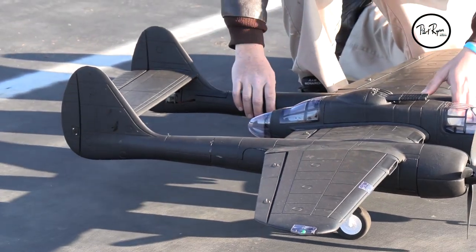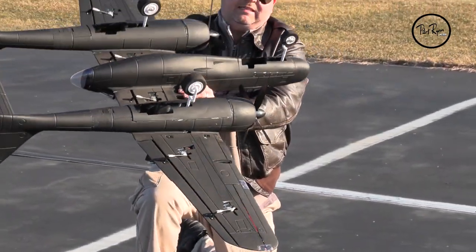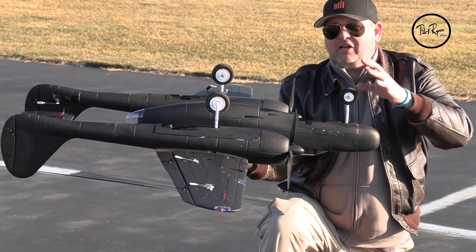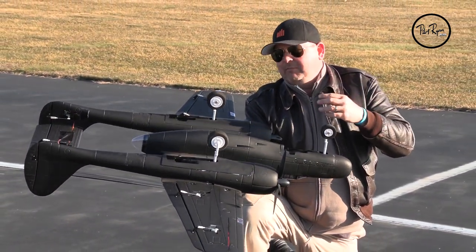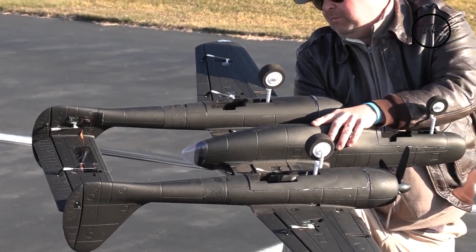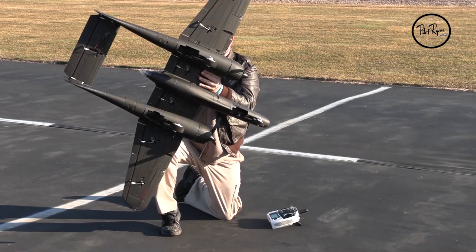It's so bright right now — it's so windy, guys. But here we've got this magnetic removable nose cone, which is nice. Landing gear — check your glue on them, pull on them a little bit. I've had to do some things to get it ready for flight. You can see I've actually replaced the elevator servo as well. It's a modeler's plane. You want a foamy P61, this is your only option.